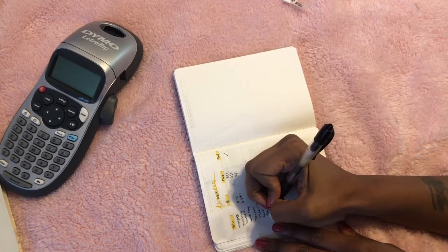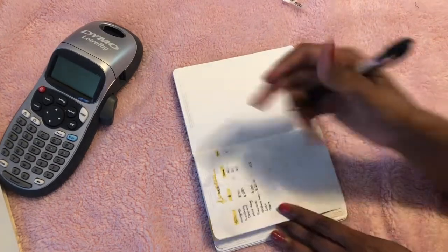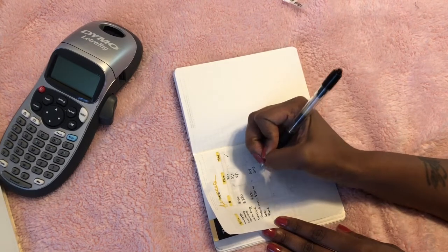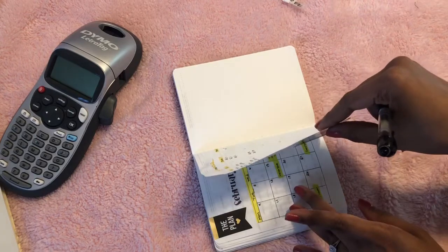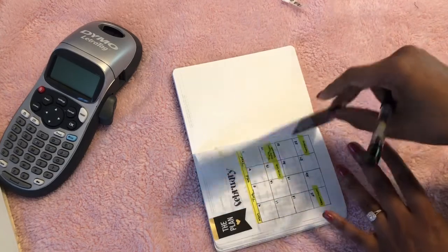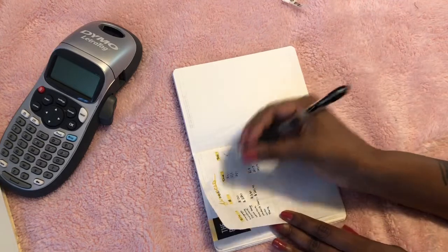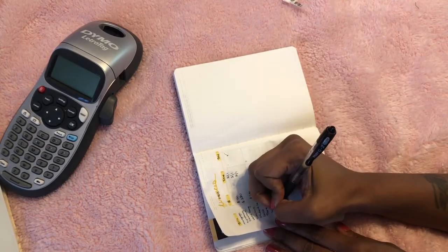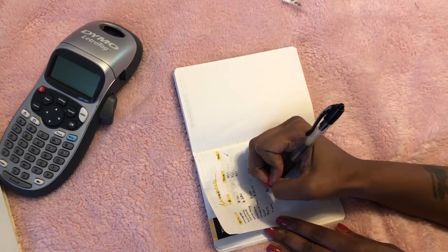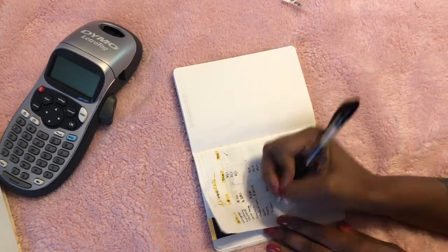But when I write it down on my budget, I write it down like that's the amount due. And so you just see me going back and forth, flipping through just to write down the different bills. Some of the bills you'll see will have no amount underneath the dollar sign thing. It'll have no amount because some bills like my electricity, my water, and things like that fluctuate every month. So I just leave that space there, and then when I get the bill, I go ahead and fill it in.